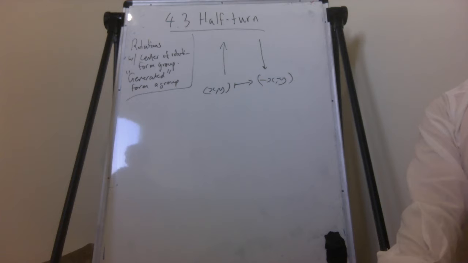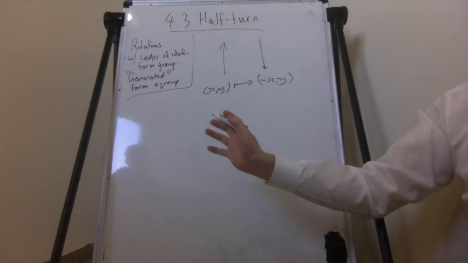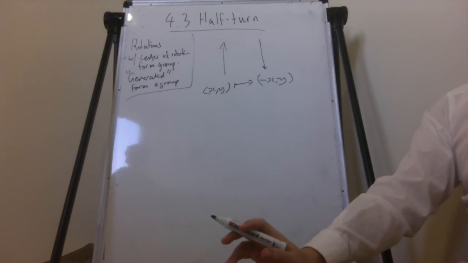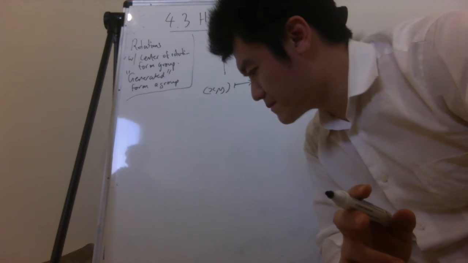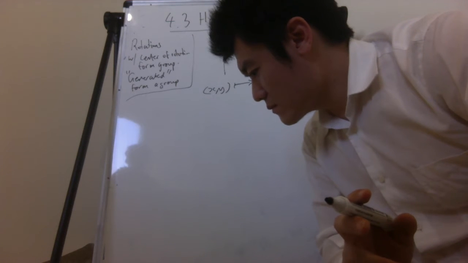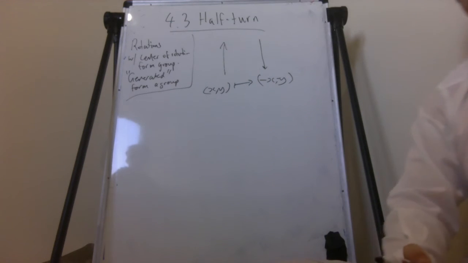Oh no, you can choose two different centers. Oh, you mean two half turns with different centers? Yeah. So if you have two different center half turns, it's the same as a translation. Is that obvious, or should we investigate? So we know that we point the right way, and we move around will stay the same.